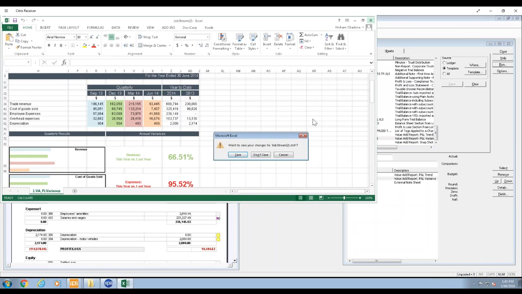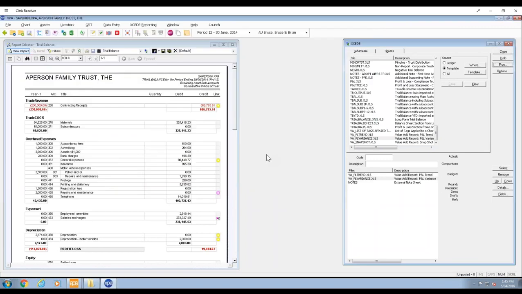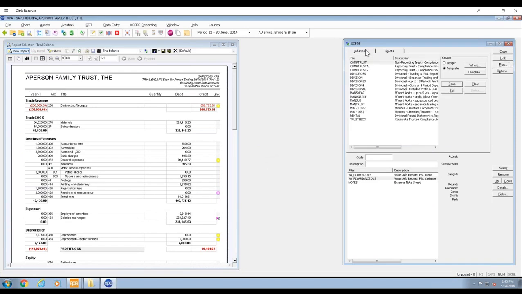Okay, not a problem. There was another question asking if it's possible to set up monthly reporting. Monthly reporting at the moment, no, not out of these reports. We can do quarterly. This particular file is a 12-period file, so it is a monthly file, but the reports themselves at the moment are limited to quarterly.